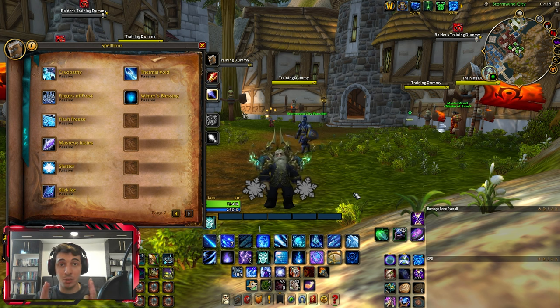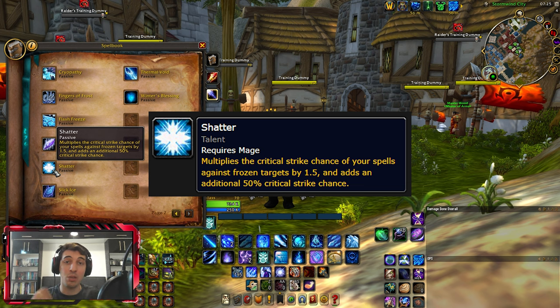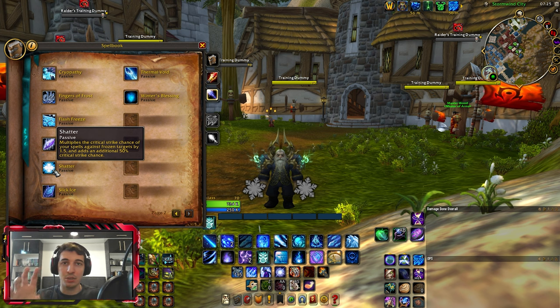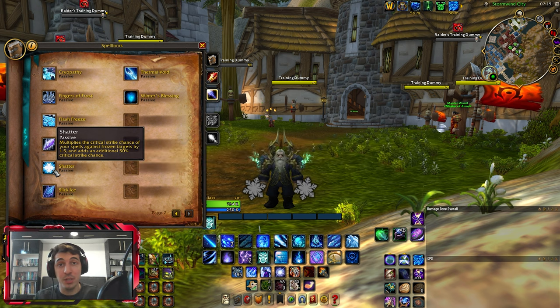But before we get into single target and AoE talents and rotations, there's a simple yet very important mechanic that you need to understand. The mechanic is called Shatter. So what does this Shatter do? Basically, whenever you're damaging a frozen target, it takes your critical strike, multiplies it by 1.5, and adds 50% to it. So for example, if you have 28% critical strike, multiply that by 1.5, that's 42, plus 50%, that's 92% critical strike chance. As I mentioned previously, you want it to be about 30% for purely single target and around 27-28% for mainly Mythic Plus and AoE oriented situations.